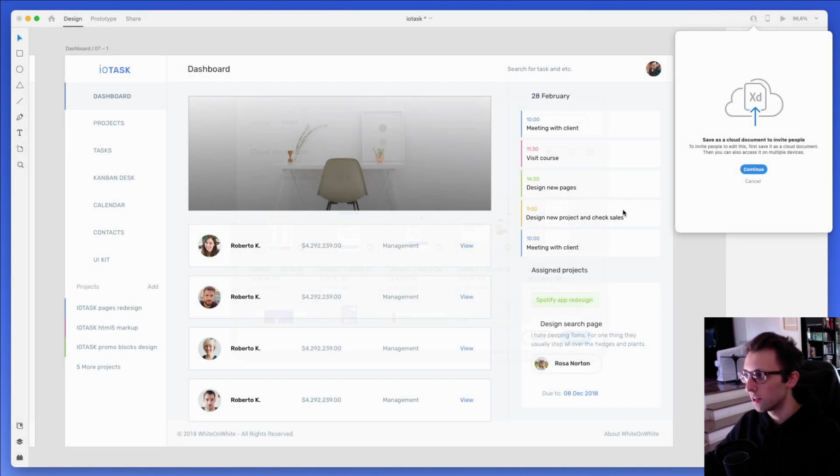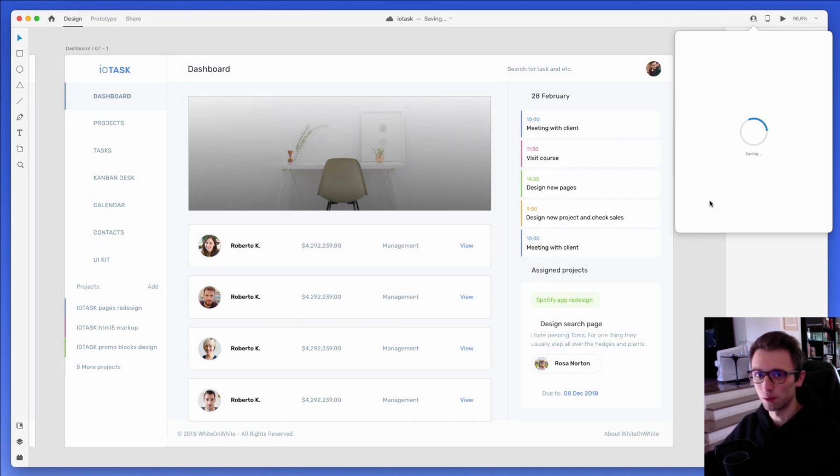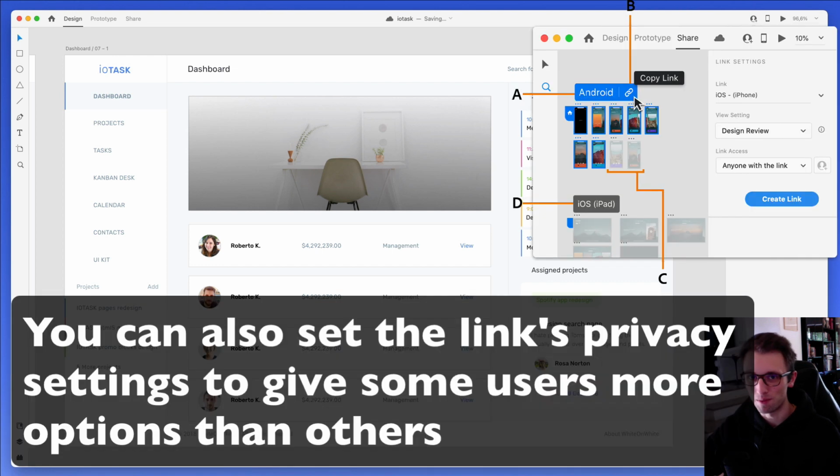Click on save, and the moment we do this, you can see that now it's uploading and saving, doing all of its thing. And when it's saved, you can easily share it with other individuals. So being a shareholder, another team member, another designer, management team, you name it, they can easily see the design file.